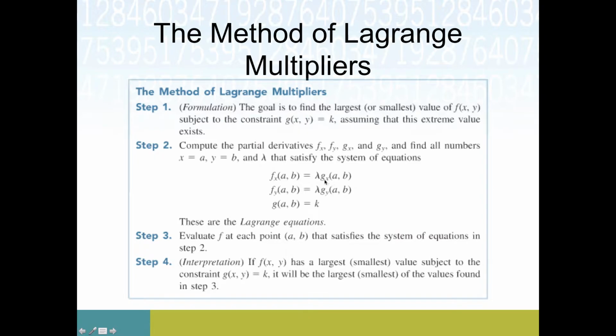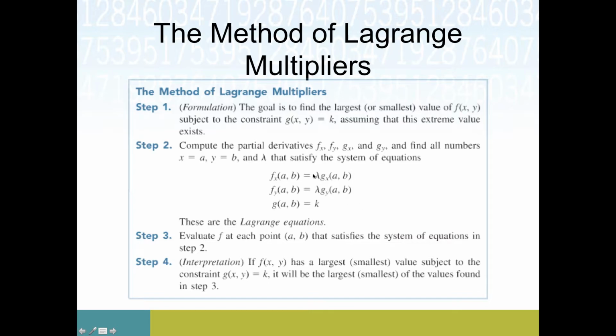And so the visual argument is basically that we want the level curves of f to rise just to the point where it touches this constraint, because we know we have to operate on this constraint formula. And what happens there is that the point of tangency between these two graphs gives us the ratio of these derivatives needing to be proportional to one another. That's got to happen in both directions. And then we've also got to actually fall onto this constraint equation. So we end up with basically three equations. We need them all to be true.